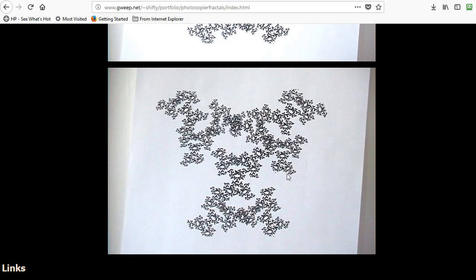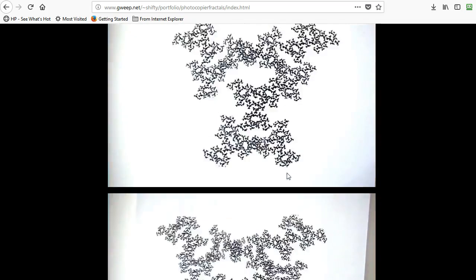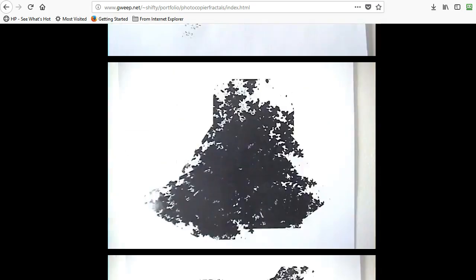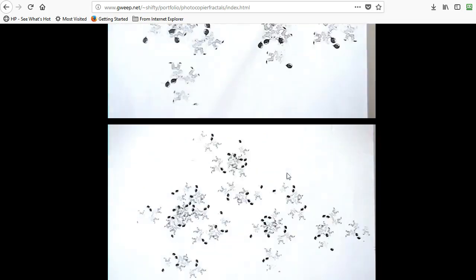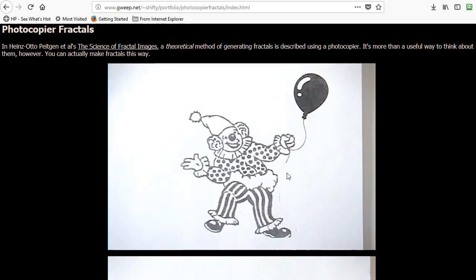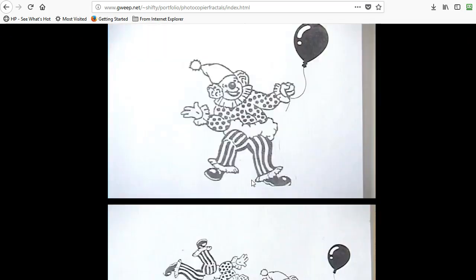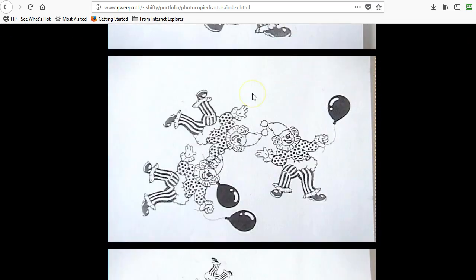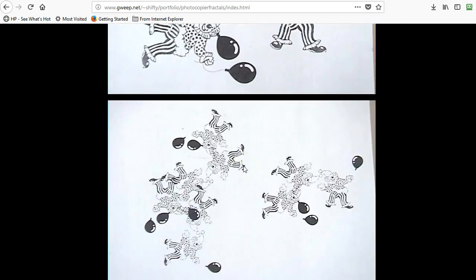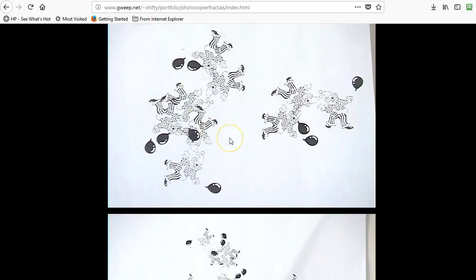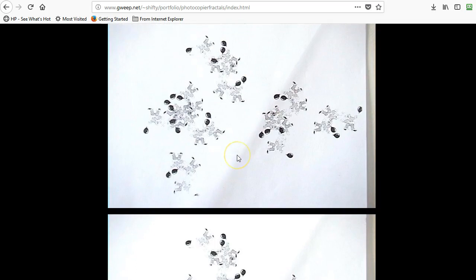Okay, so now we're going to switch to Eclipse and show you an actual program that does this type of imagery. The program takes as its input what they call a level. A level 0 or 1 image would be just the simple image like this. A level 1 would be like this. A level 2 would be like this. Level 3 would be like this.